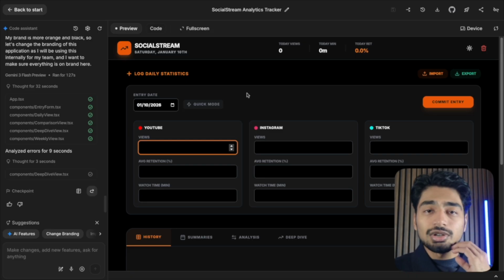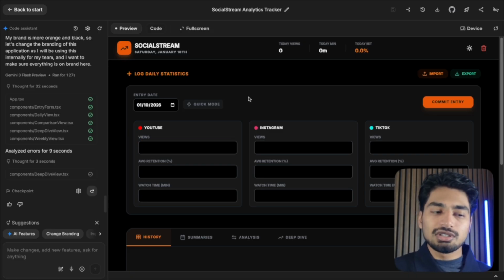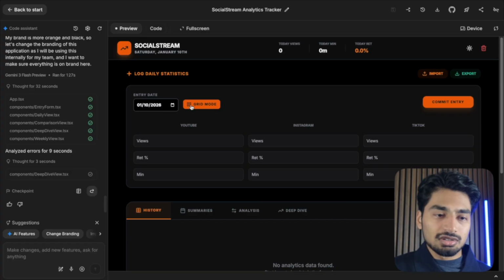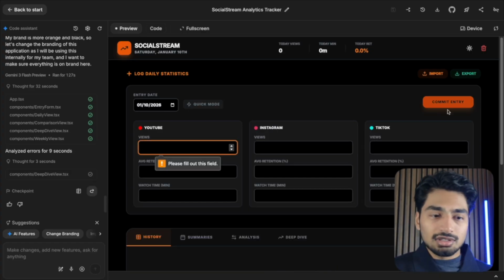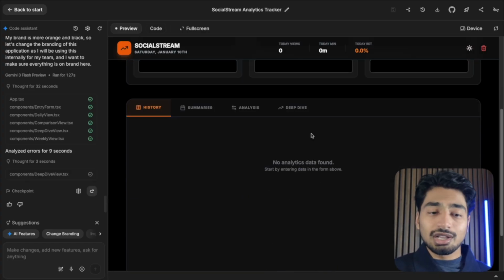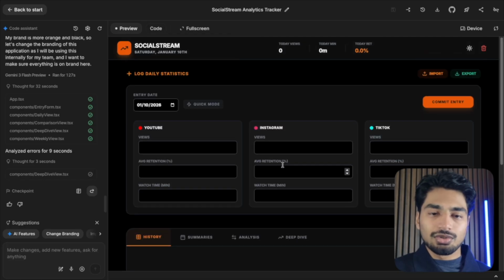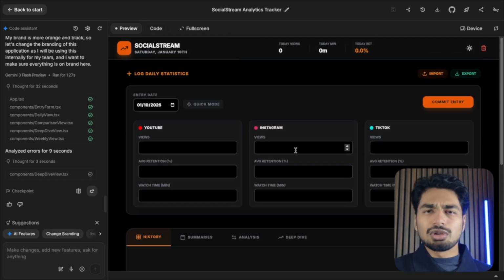And that's another thing I noticed about Google Gemini 3, is when you give it suggestions and corrections, even if they're small, it makes it very quickly. It makes it insanely quickly. I rarely have to reprompt to change something. It usually kills it on the first try, meaning it actually fixes the problem. So there you have it. That's another thing that I could use. And I even noticed that there's different modes. There's so many more things here that I didn't even know about, right? So I'm actually going to use this. I'll probably scale this up and build it for my team so they could log our daily stuff. You could pull this in with the API, but it's much easier to just come to our analytics and enter it every single day to see the growth of what you're doing.